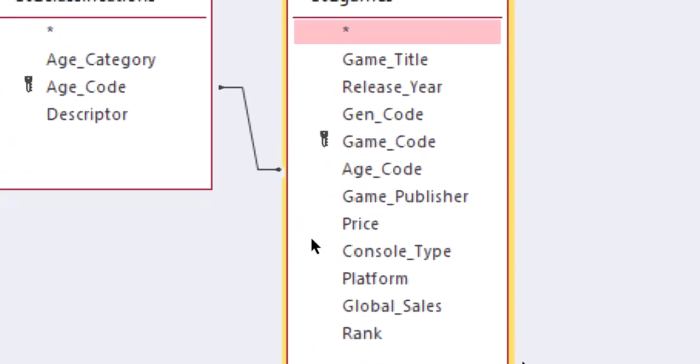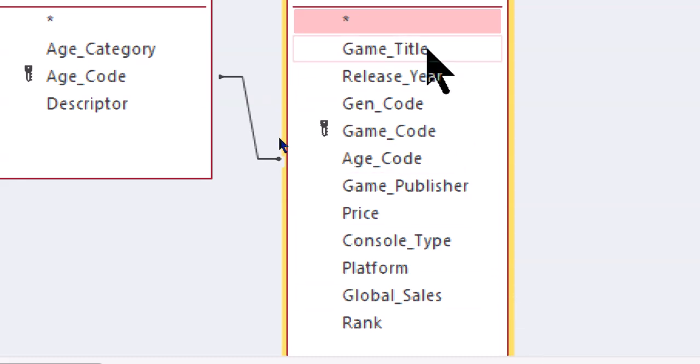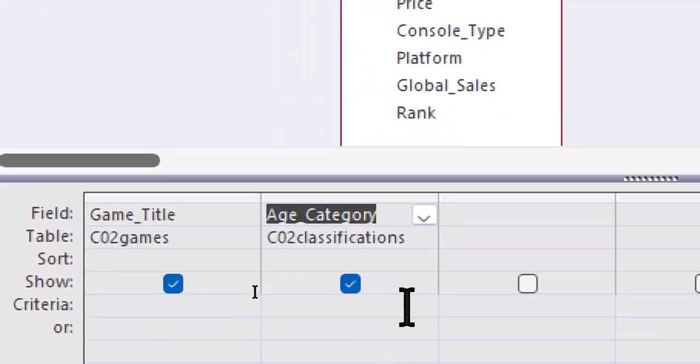Okay, now we can all see that properly. We have the game title, drop that. We have the category. Okay, where do we have category here? Category, okay, each category. Yes, double click on that.